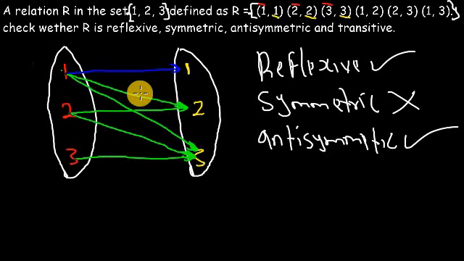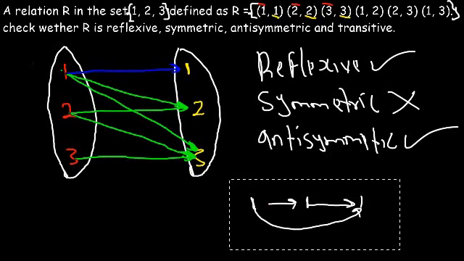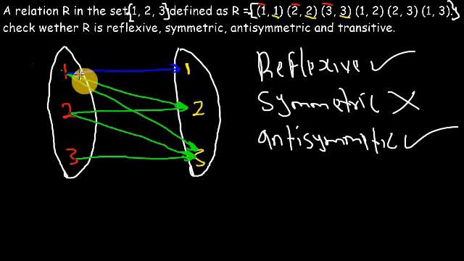You understand? So the last one is transitive. Is it transitive or not? We said transitive is a shortcut whereby you move from one point to another point, and from that point you move to another point. Now we need a shortcut whereby we move from that first point to the last point. Once we can figure that out, then it is transitive.